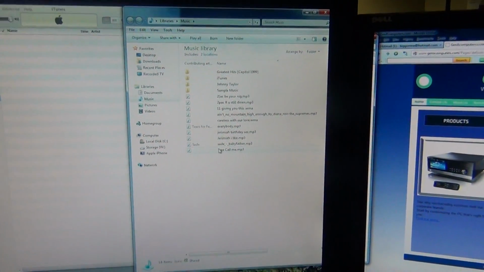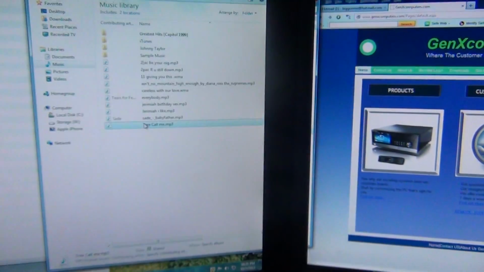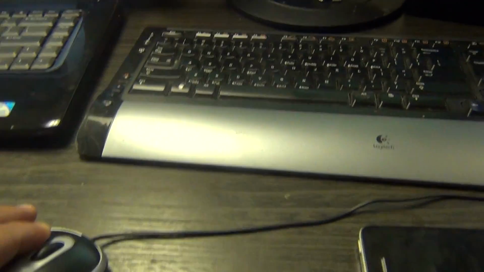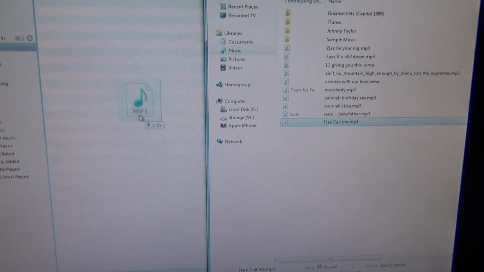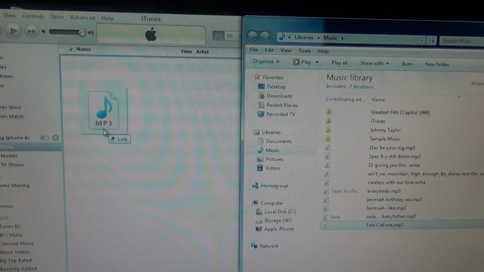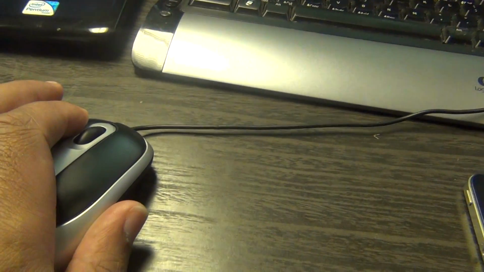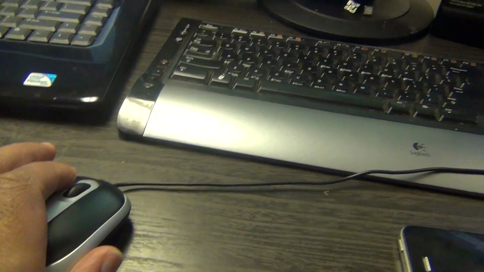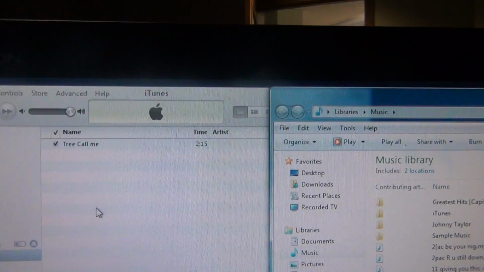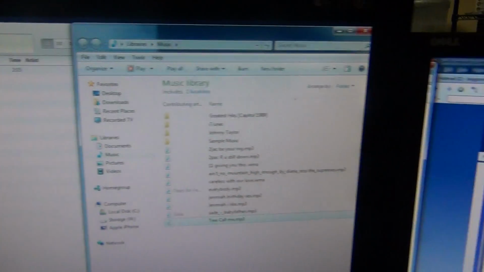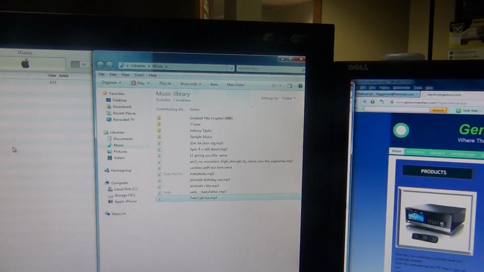All I'm going to do, as you can see, is hold down the left click button and continue to hold. It's highlighted. That's the song that I want. I'm still holding down the left click button, and then I move the mouse over with that particular song. As you see, it's moving over. And then I'm going to drop. How I drop it is I just remove my finger from the left click mouse button. And boom, it's gone into iTunes. Local artists are pretty good there. And so now it's added to my iPhone.